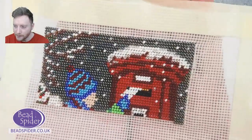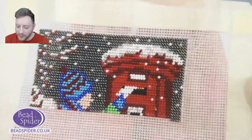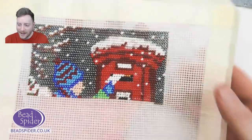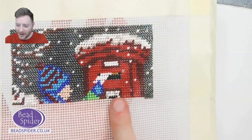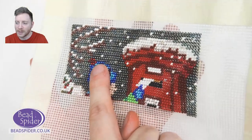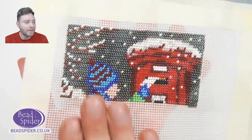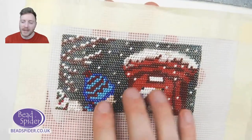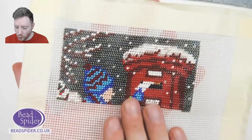You can see I've used some silver line beads to make it a little bit sparkly in places, and the postbox is looking nice and red as well, and I just added some silver lining to make it shiny in places. But this is going to be coming in the next maybe week or two.